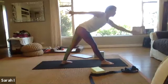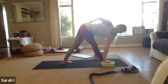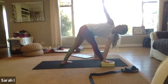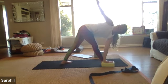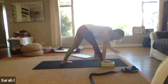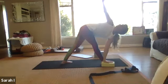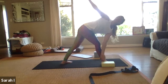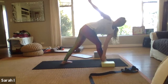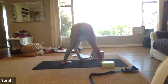Left hand goes forward. Left hand to the outside of the right foot. A block is helpful here. Turn. Right arm up, twisting triangle. Right hand comes down. And right arm goes up. Twice more, right hand comes down. And right arm goes up. Find those obliques. One more time, inhale. What if you didn't have that bottom hand down and you did the twisting? Super hard for me, right through the core. Oh, yikes. And turn to your left.